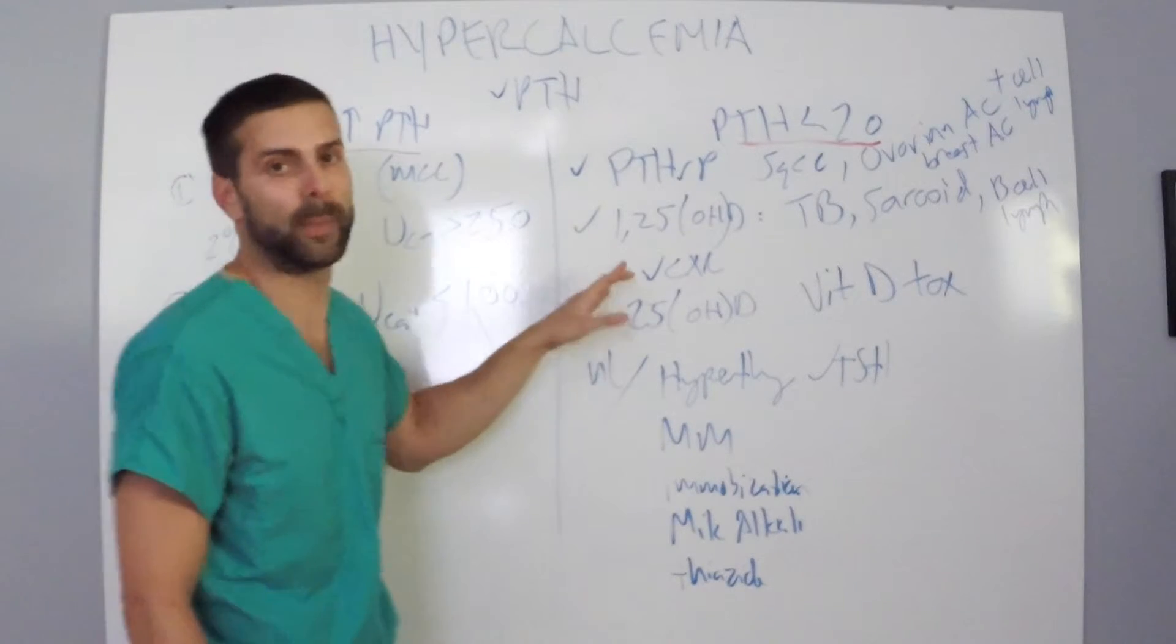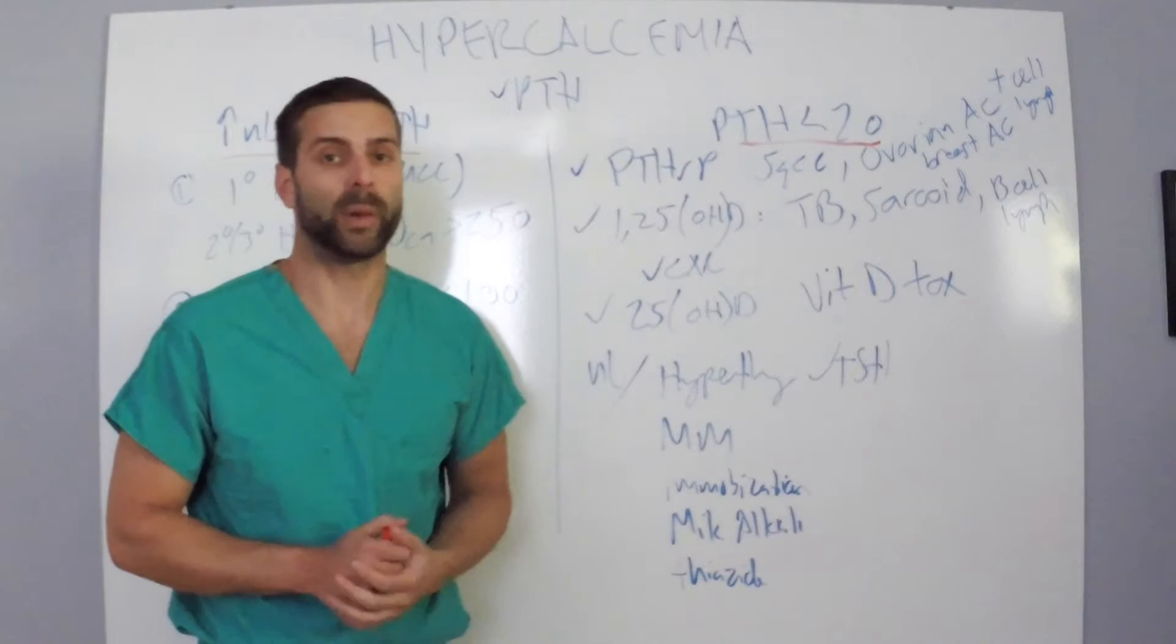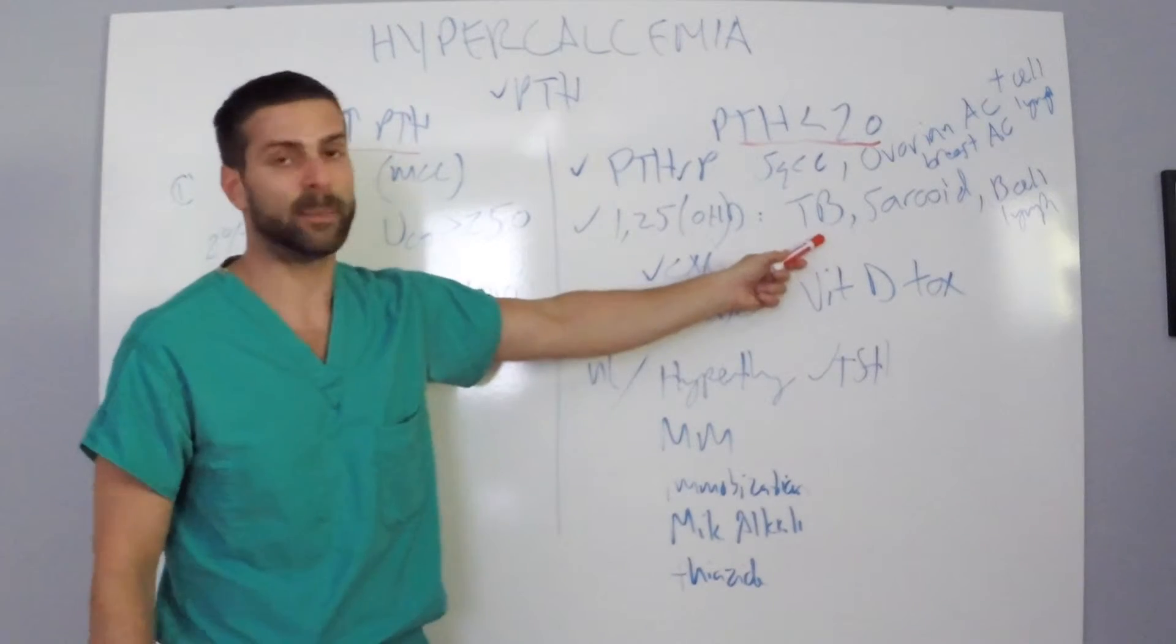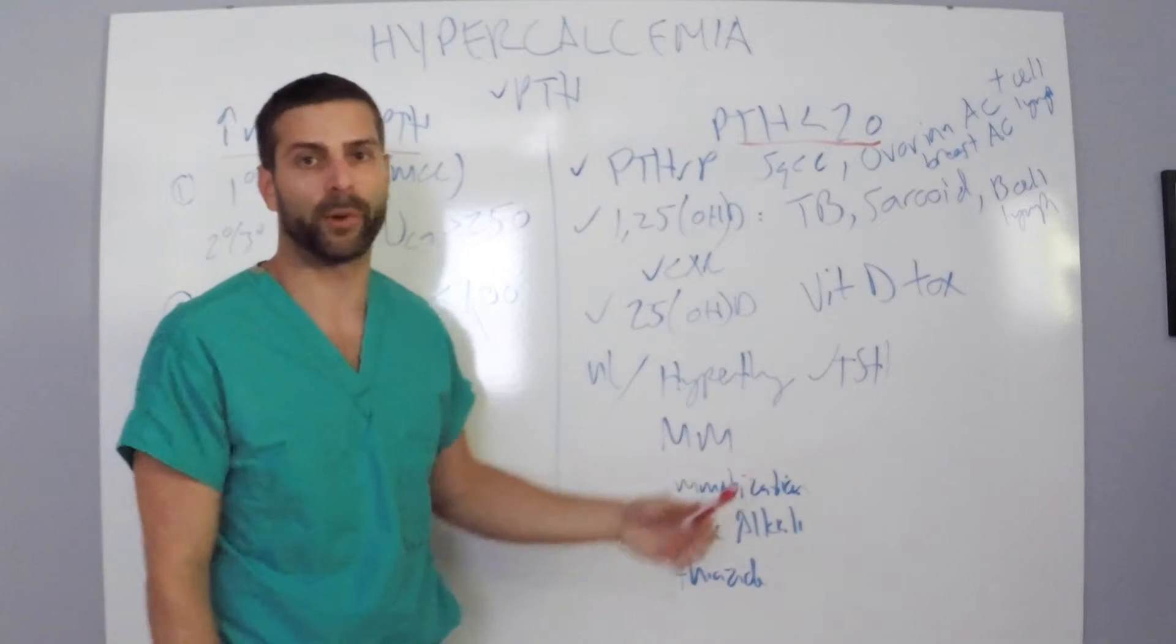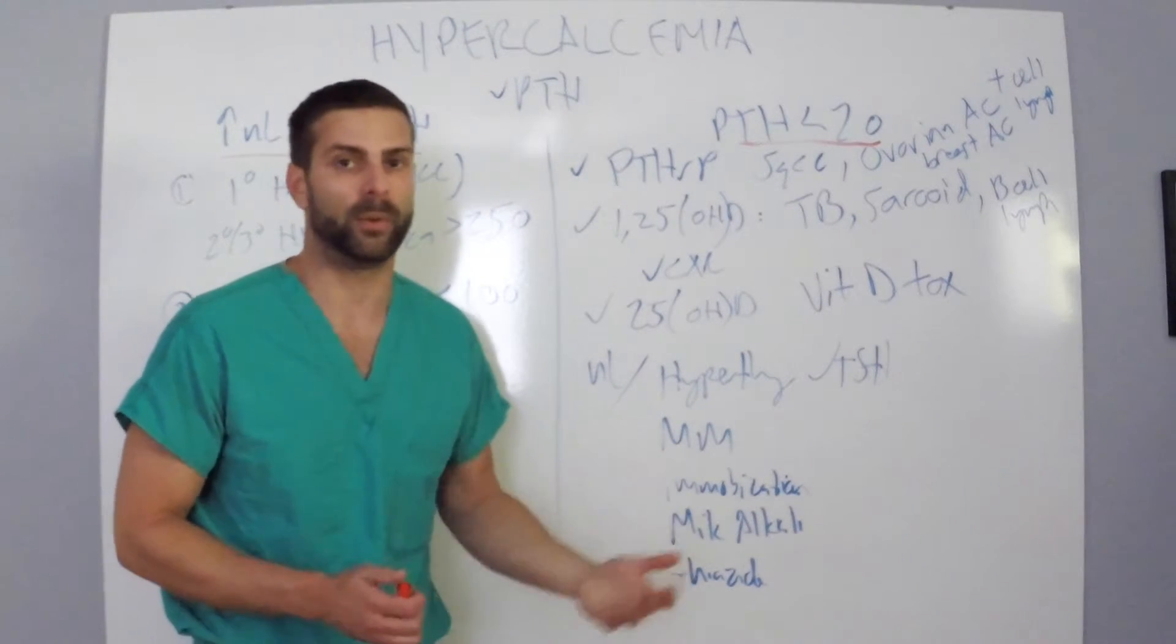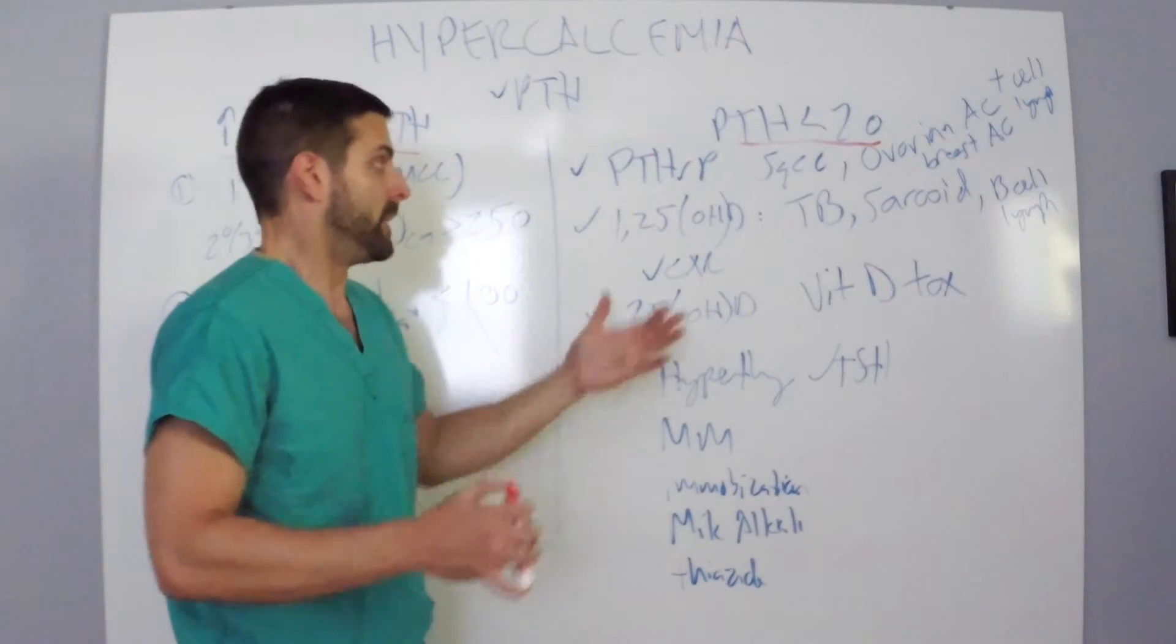In patients who have granulomatous disease and they want to try to extract the reason why this patient is hypercalcemic, well, a patient who has TB, they're going to give you a patient with an unfortunate history of intravenous drug abuse, homeless person, somebody who's in jail, somebody from a different country. They might give you that.